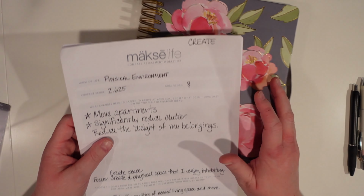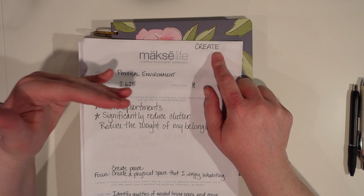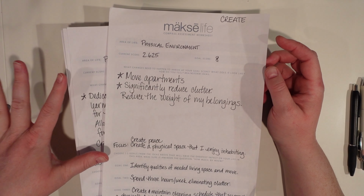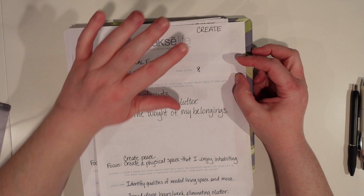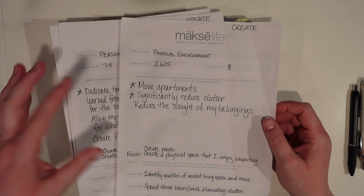So I'm just going to go ahead and spoil my word of the year, create. And I wrote this on all of my worksheets. It's the same worksheet, I printed it out 8 times because it's the 8 areas of life. And I wrote it on here so that I could focus in on this word, because that's what I want to do.